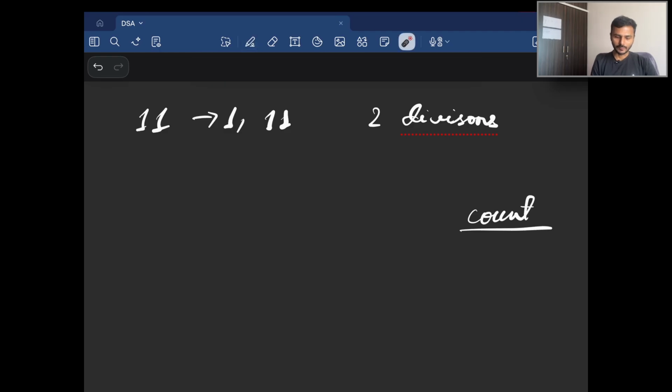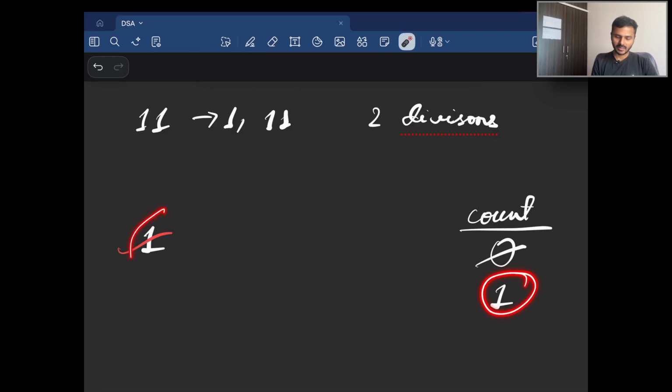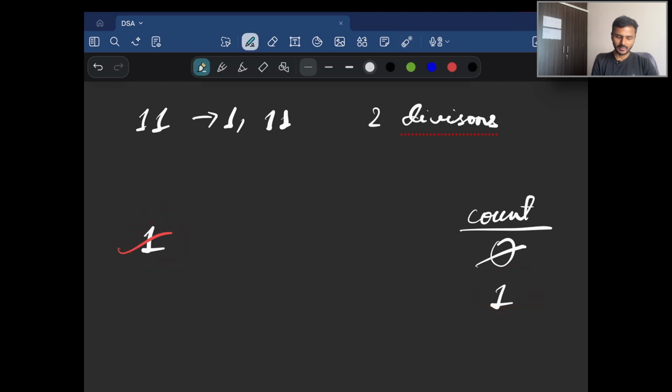At this point, since we have not even started, the number of divisors would be 0, right? Now, we start with 1. Since 1 can completely divide 11, 1 is one of the divisors of 11, which means count should increase to 1, because we have got one divisor of 11, right?